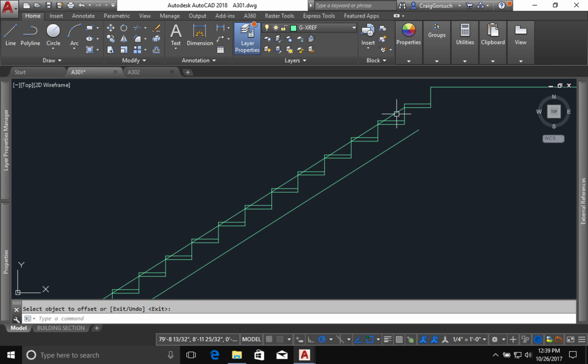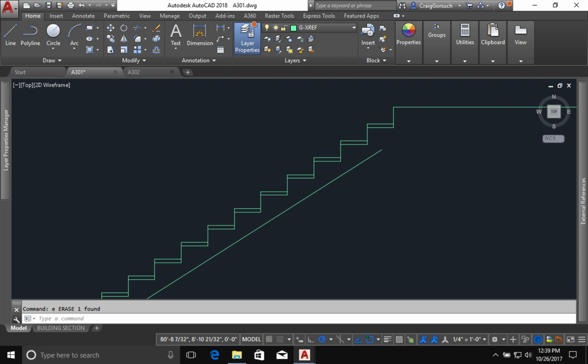There we go. Now I've got to delete that line. I'm going to offset this, which is going to be the level of our floor, and this information is sort of already drawn, so we don't have to worry about it all that much.